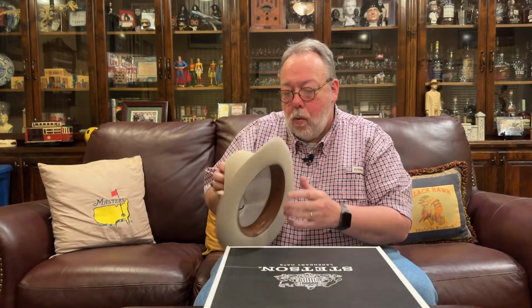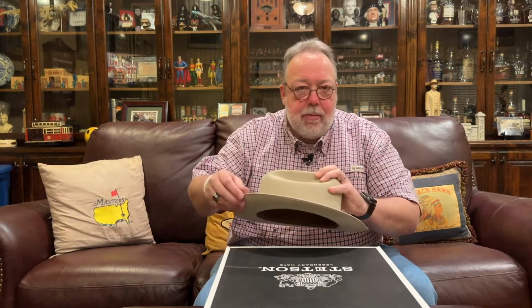Now, the reason this hat says Royal Deluxe quality is there's two kinds of beaver felt Open Roads. There's actually, I think, more than two, but the two main kinds are the regular 6X and the 6X Royal Deluxe. This is the 6X Royal Deluxe. The difference between the two is the 6X is a much stiffer hat. The brim of that hat is so stiff, you could bang it on this box like a gavel. It's really the kind of hat that you want to wear when you're working that cattle farm, because it's not going to get banged up, it's not going to get hurt. It is a stiff working hat, but can still be worn as a dress hat.